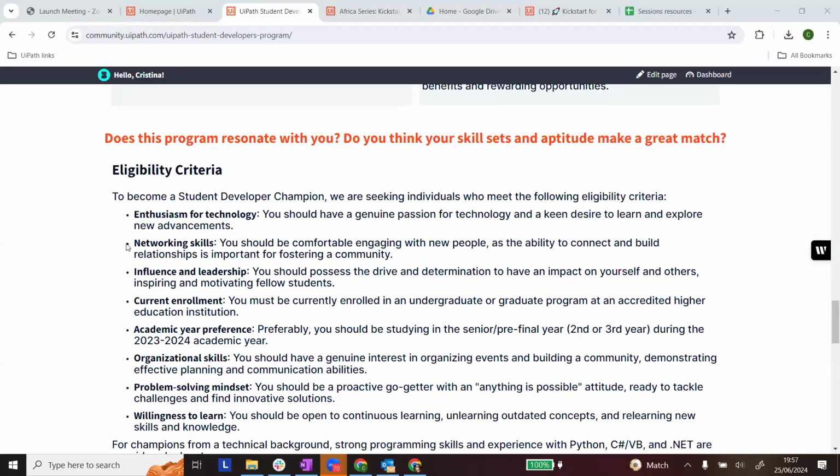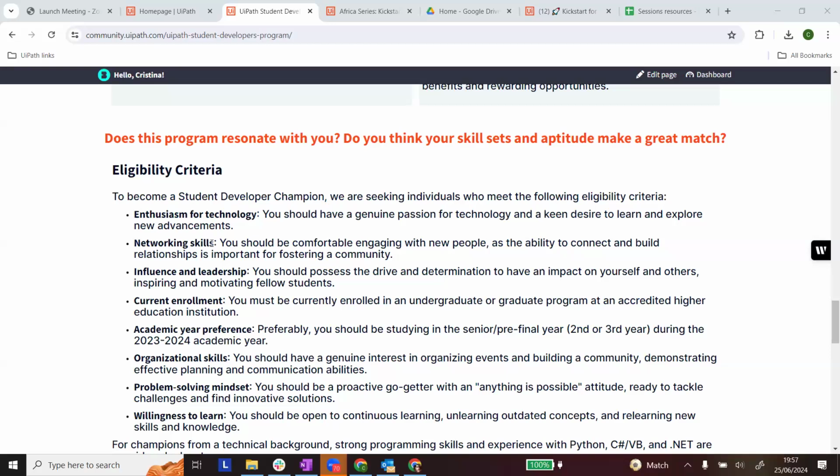What you will need, of course, is enthusiasm for technology. If you plan on starting a community of automation developers, you must really want to study along with them, because in order to lead others towards an objective, you must have that objective first yourself. So you must be a bit fascinated with automation and want to become an automation developer.